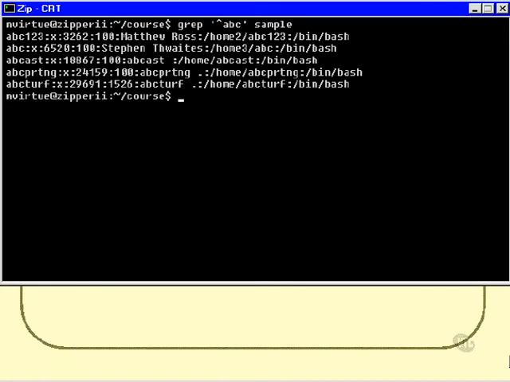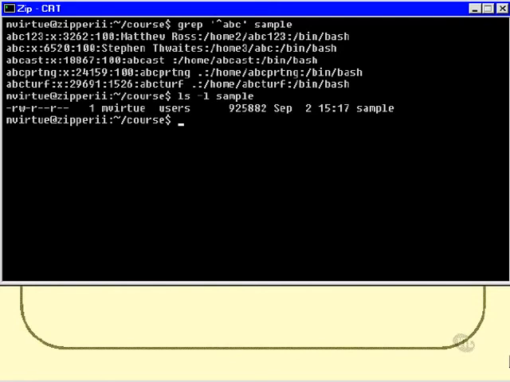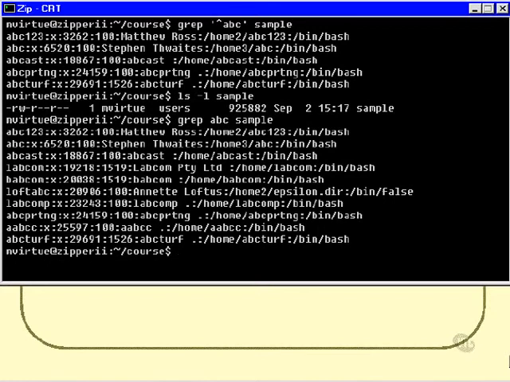And let's see if there are any. And there are, in fact, 1, 2, 3, 4, 5. Now that's not all the lines in the file. I'll prove that because I'll do an ls -l of sample, and it is a really large file. It's nearly a megabyte. In fact, it is a copy of the /etc/passwd file from this computer. So if you like, 1, 2, 3, 4, 5 users on this system have their names that begin with ABC. I could just do a search for ones that have ABC anywhere in their name, like this, and I get a few more, 1, 2, 3, 4, 5, 6, 7, 8, 9, roughly 9 or 10.